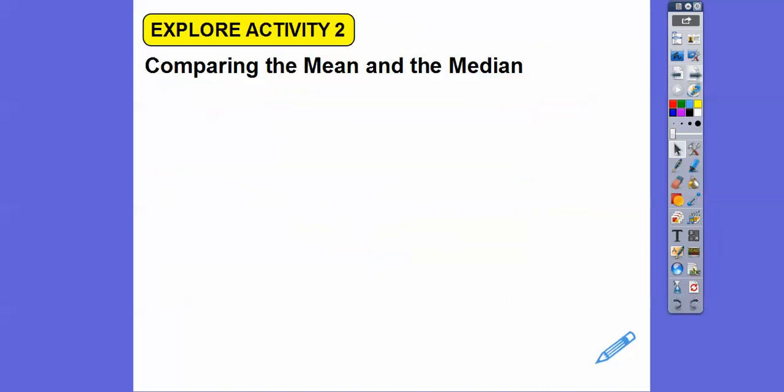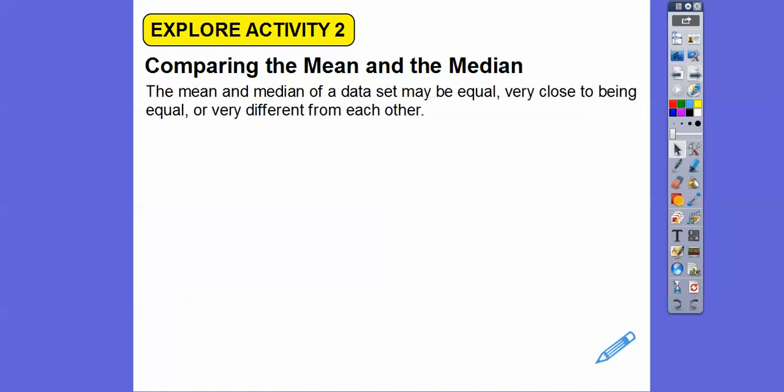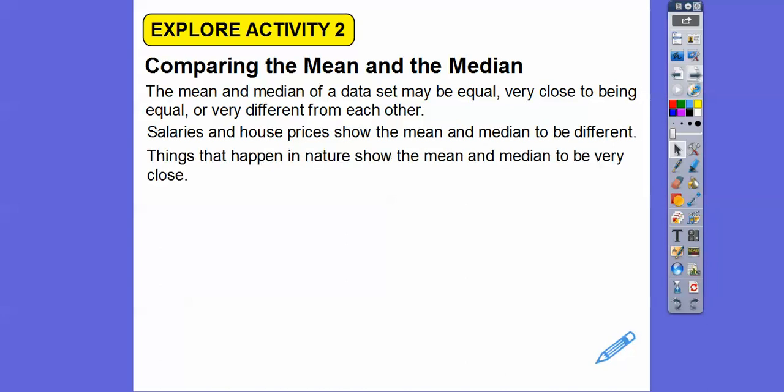What's the mean? I don't know. Just add them up and divide by how many test scores there are. Sometimes the mean is closer to the center. Sometimes the median is closer to the center. So the mean and median of data values can be equal to each other, very close to being equal, or they can be very different from each other. So salaries and house prices show the mean and median to be very different. Things that happen in nature, like say we wanted to find the length of a bark beetle, and we collected a hundred of them. Well, if it's in nature, then they're pretty close to each other. The mean and the median would be very close to each other, things that happen in nature. Or if I just said we calculated the height of all 12-year-old boys in your class, the mean and median, I'm guessing, would be pretty close because those are things that happen in nature.